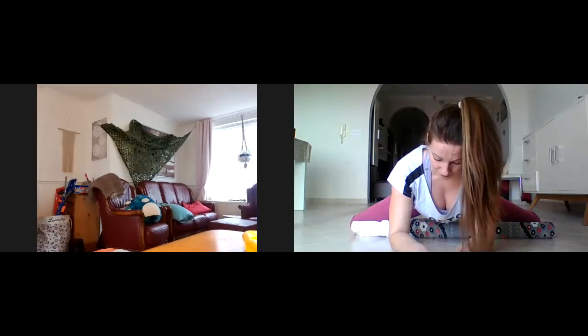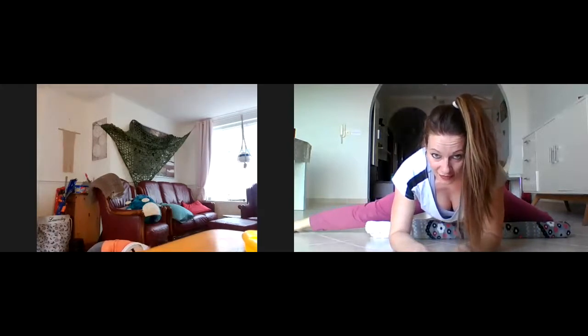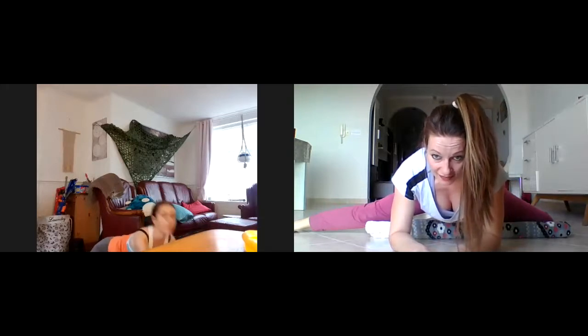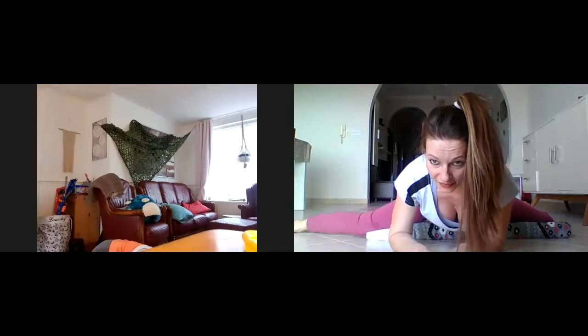Now we're going to take our right leg and straighten it completely to the side in line with the bent leg. And don't twist with the leg, stay facing forward. Focus on your breathing, try and relax. Now you're going to bend that leg again, back how you started. Now we're going to do the same with the left leg.